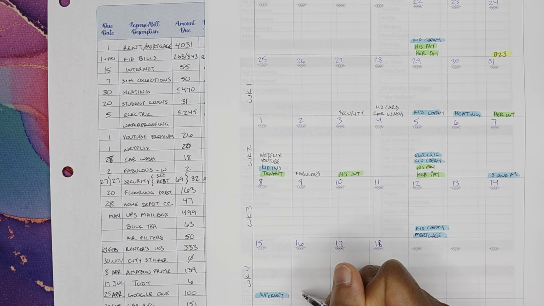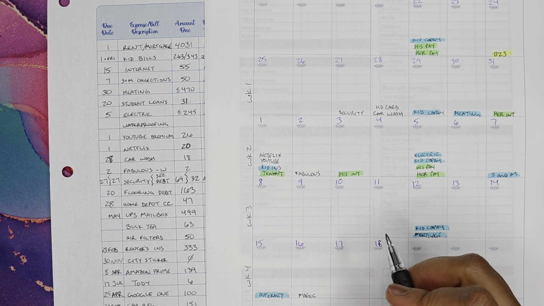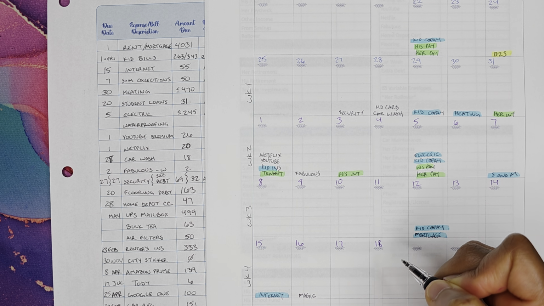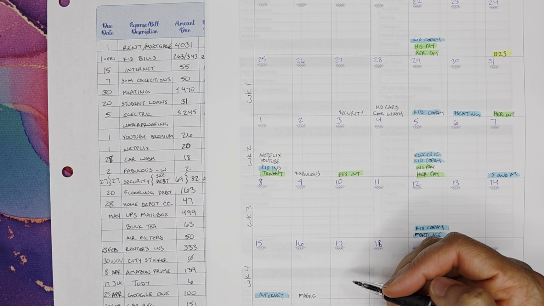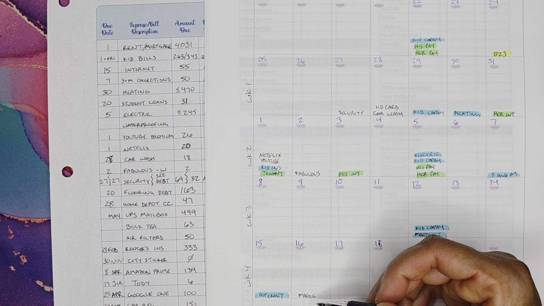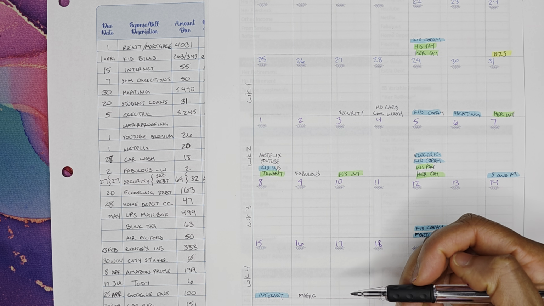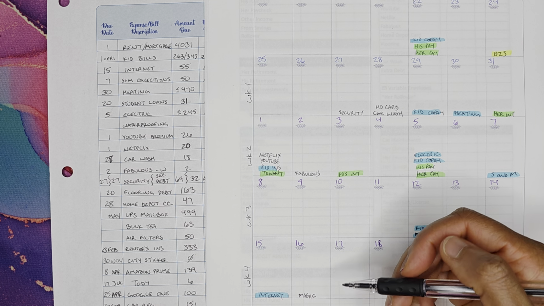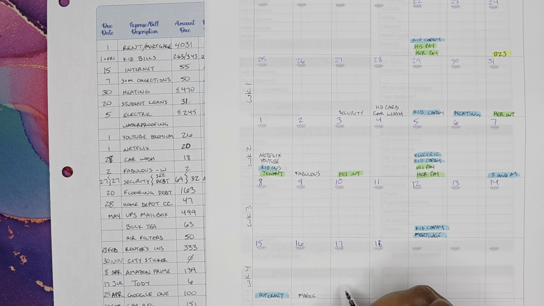So we are going to a magic show on the 16th. Magic. And then the next day I took off work because I start work at 5 a.m. And this magic show is at 7:15 p.m. There's no way I'm going to get any kind of decent sleep the next day, so I took off work the next day. So this is when I'm going to go renew my car registration.